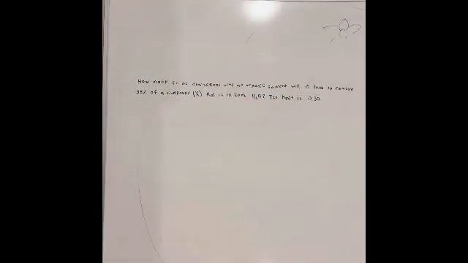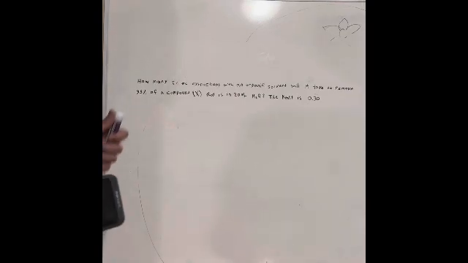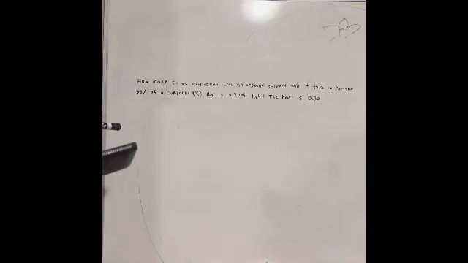I will now show how I would go about explaining one of these problems to students. This problem was obtained from a quiz in our separations unit in analytical chemistry, and it reads: how many 50 milliliter extractions with an organic solvent will it take to remove 95% of a compound X that is in 20 milliliters of water? The partition coefficient that was given for this problem is 0.30.